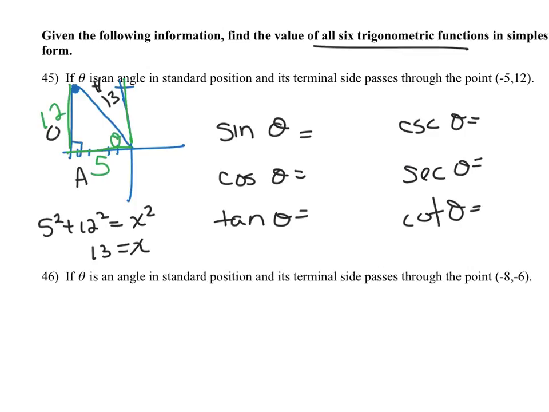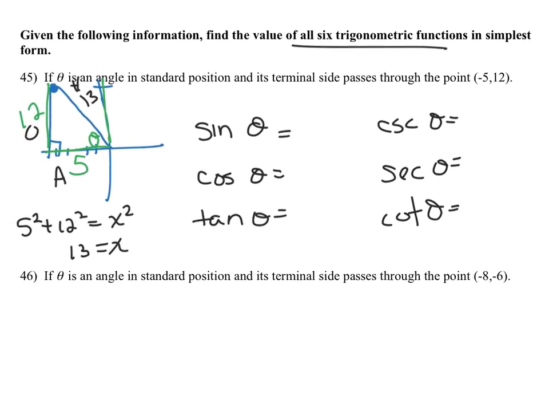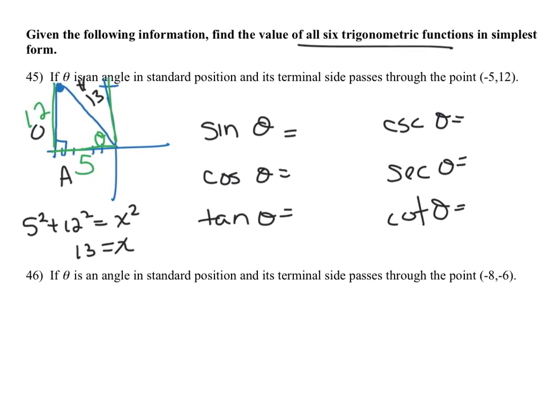I like to do the signs first. So you know that you are in quadrant 2. So here sine is positive, and cosecant. These are the only 2 that are positive here. Everything else is going to be negative. And after that, then we just do our O, A, and H stuff.